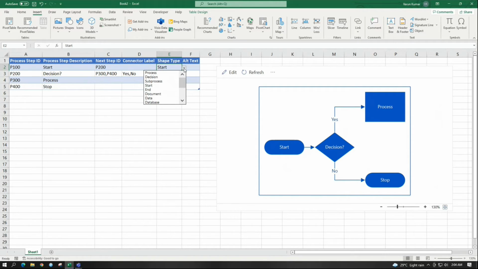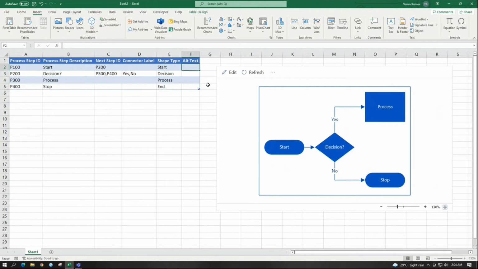For our simple process, we'll stick to the shapes that are inbuilt. If you are doing any engineering flowchart or anything related to a database, you can use the data or database shape, where you can go from data input to data wrangling to data visualization.